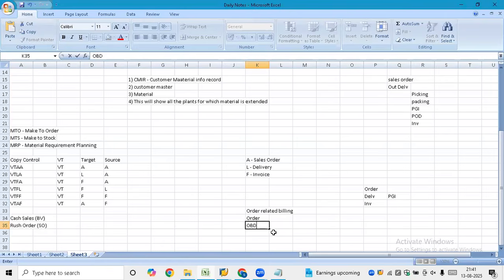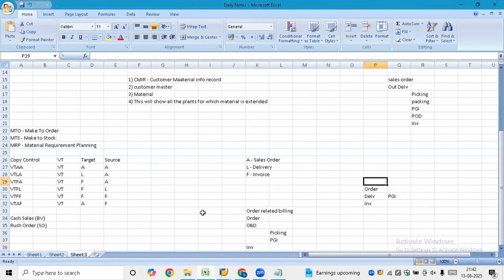Okay. Inside the outbound, picking, PGI. After that, I mean, picking can be there or not. Leave that. So I'll create the invoice here. This is order related.